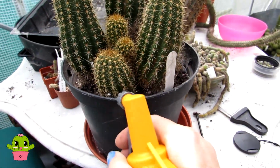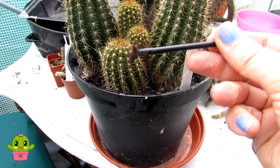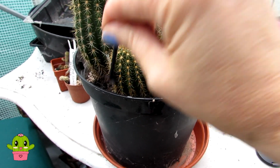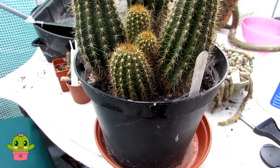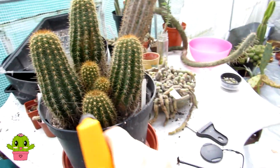So what I do here, give them a spritz with the rubbing alcohol, use a little brush here and brush them off, making sure that you thoroughly remove any of them in the nests. And even though the rest of the plant looks pretty clean, looks like there could be, that's just white powder, I think. I'm not going to take any chances. It's important that you treat the whole plant.